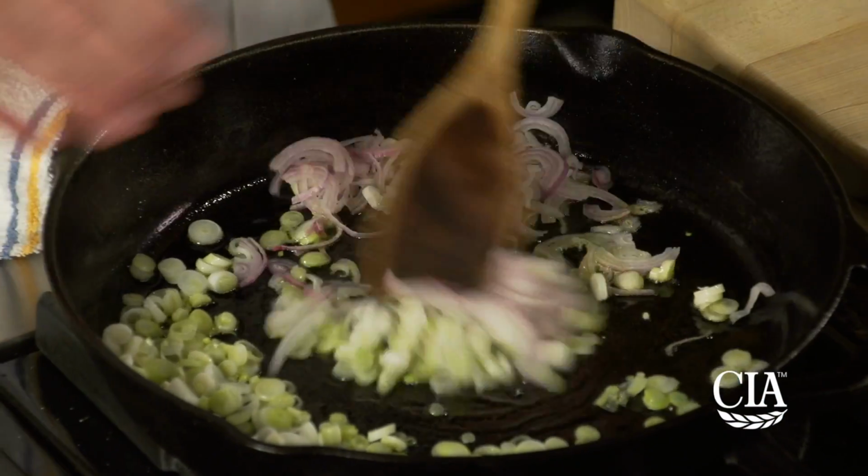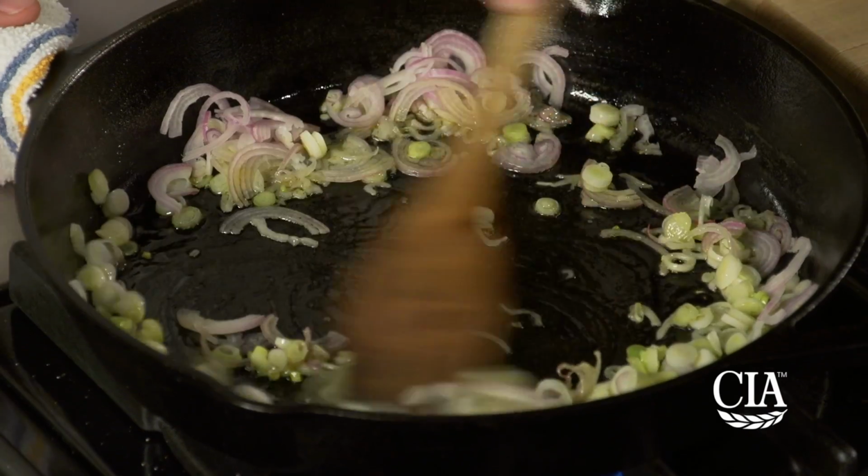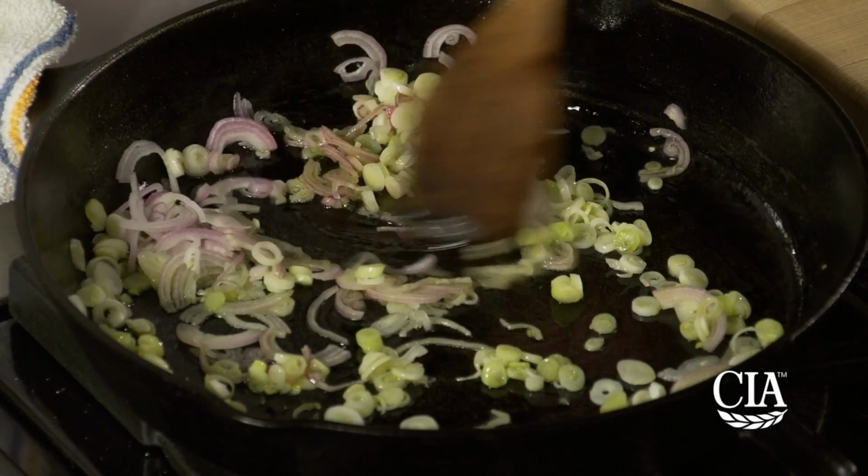Once I've done all the cutting and chopping and my ingredients are in front of me, it'll take about 10 minutes to get this into the oven ready to bake. We'll bake it for another 10 minutes, and then it should be ready to serve.